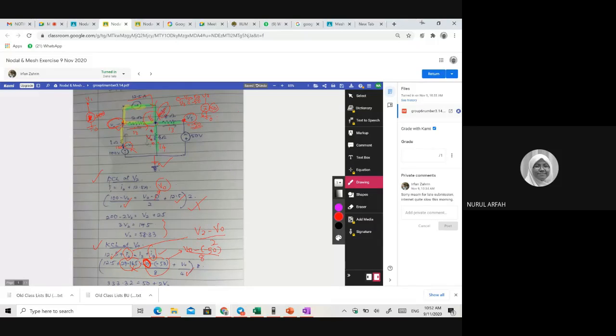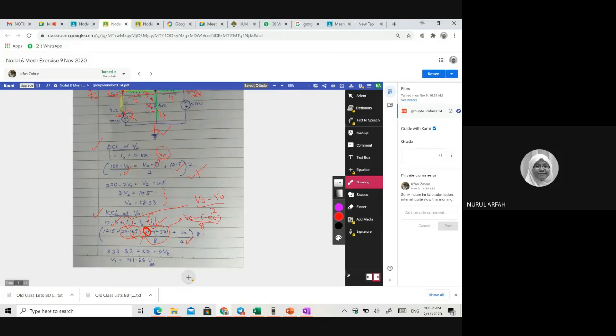I think the answer is incorrect because in the middle of your calculation you changed the reference point. That's why I think this 0 makes everything wrong. So this part is correct: 12.5, yes, correct. V naught over 4, correct. But in the middle part here this is wrong. Okay, so do you get the answer? This is the first answer and this is the second answer for I2 and I3.